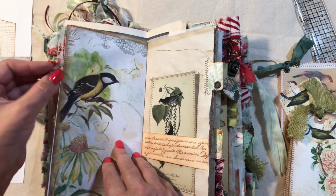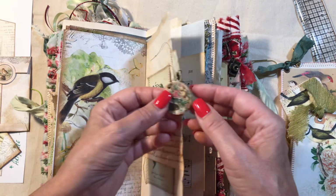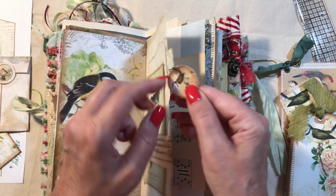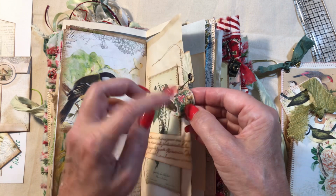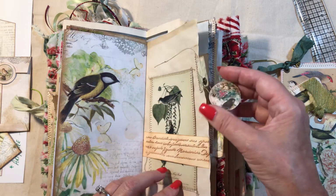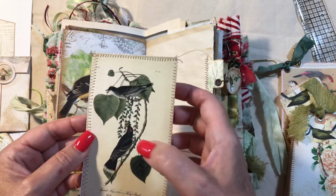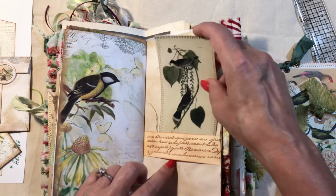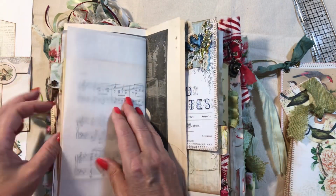Now all of these can be removed. I have a lot of dangles off the edge of the pages. They can all be removed. This is just one of those key things that I just covered with her little circles and made it into a little dangle. And then we've got some embossing here, and then this card was out of my own stash. All beautiful birds.